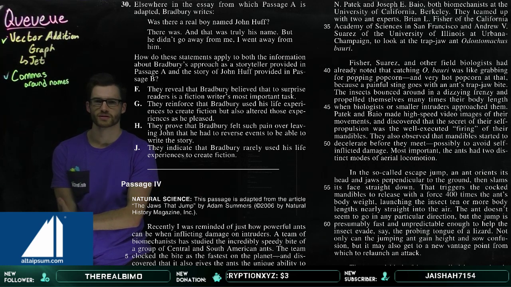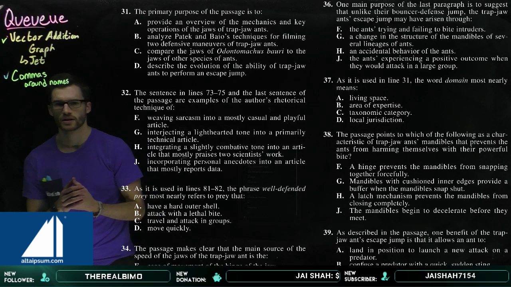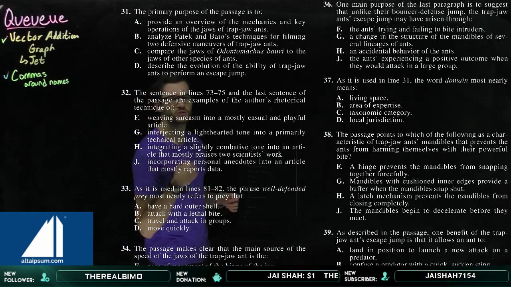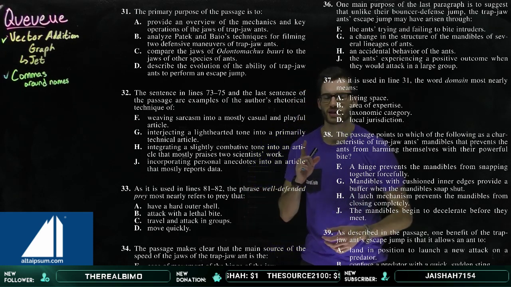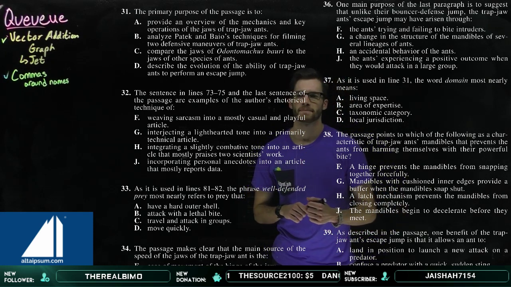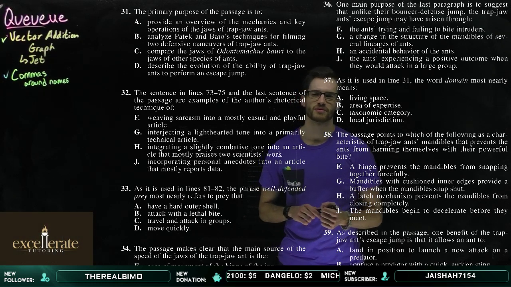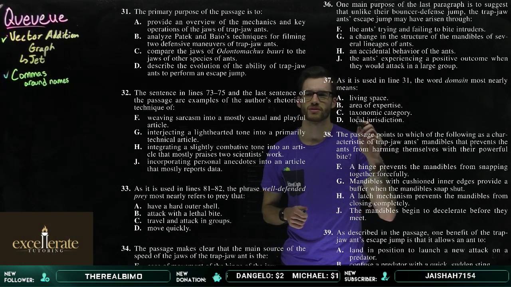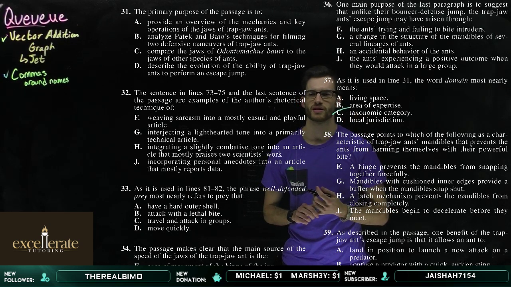Okay, so it was the first thing that I sort of said by accident. Alright. Anyway, this is the domain of these people. Okay, so we have A is living space, B is area of expertise. Yes, very good on the never mind there. Taxonomic category, no, we're not doing taxonomic category.